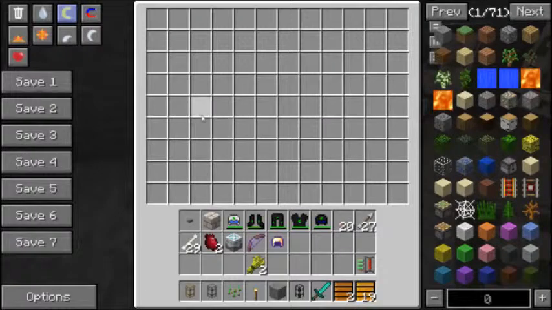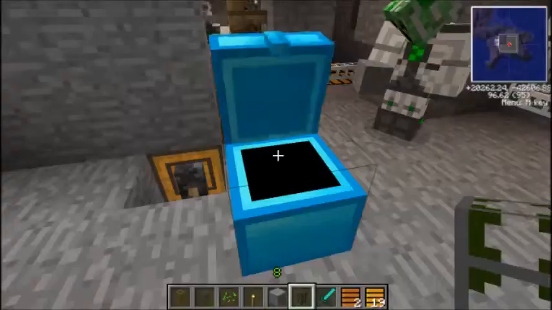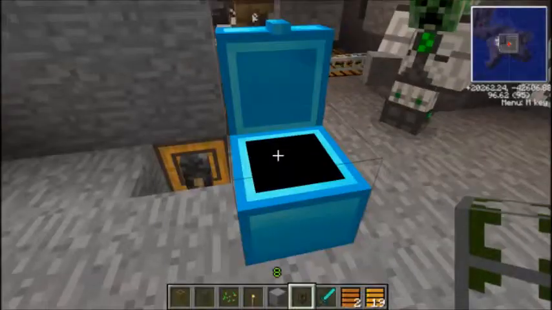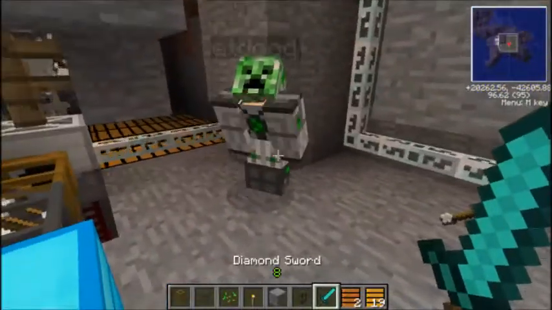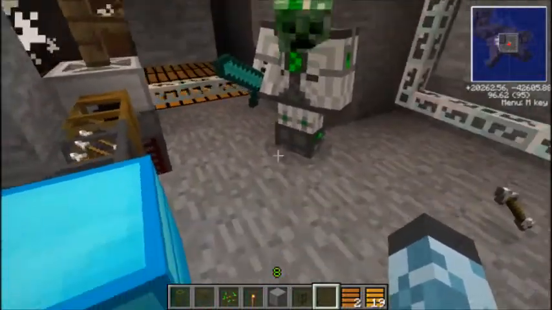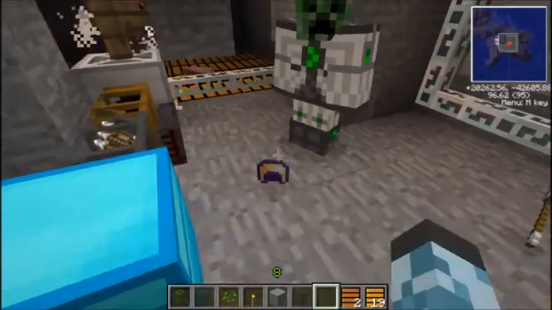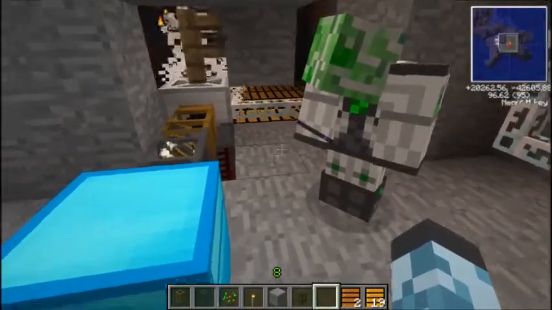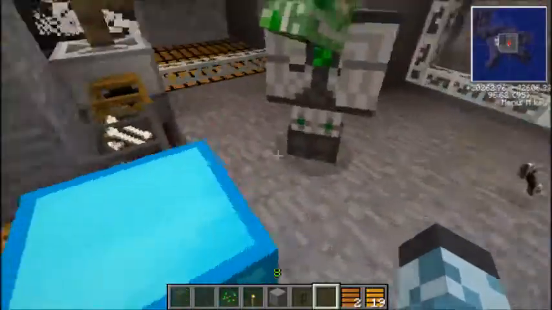Yeah. My engine. No, it's killing them like crazy. It's got so much essence. Oh, wait, there's an enchanted bow in here, with power 1. Okay, so give me that sword. No, the thing with the enchantments on it. Oh, the helmet? Yeah, the helmet. Protection, yeah, it's quite good. It's pretty rare.